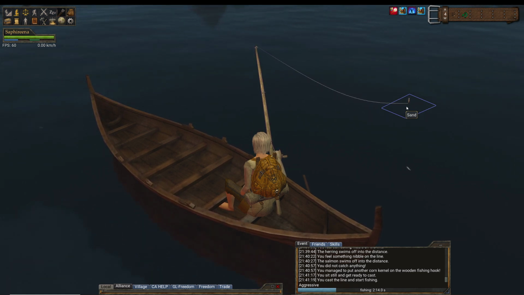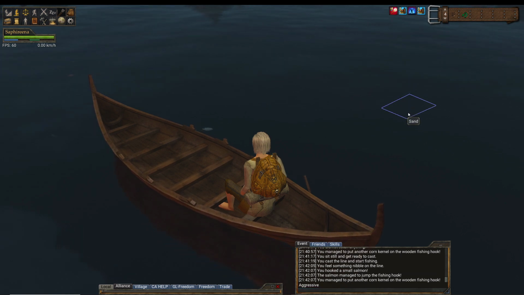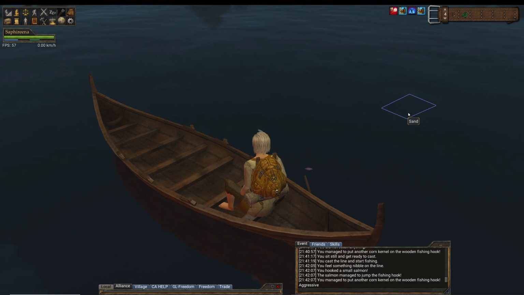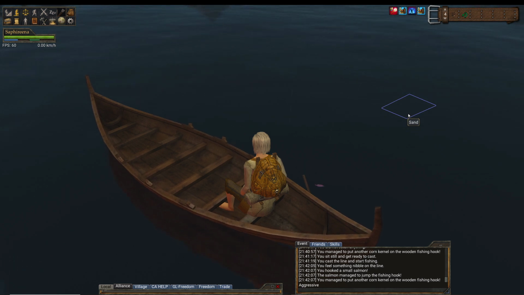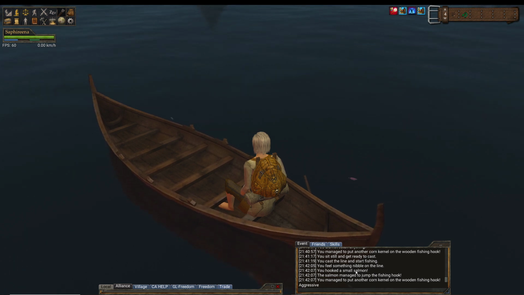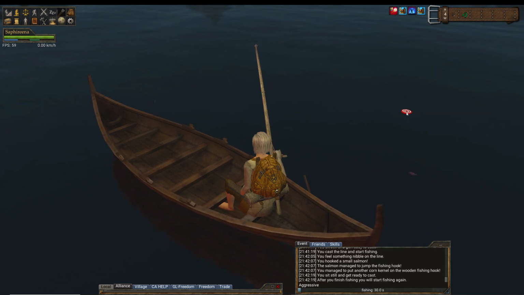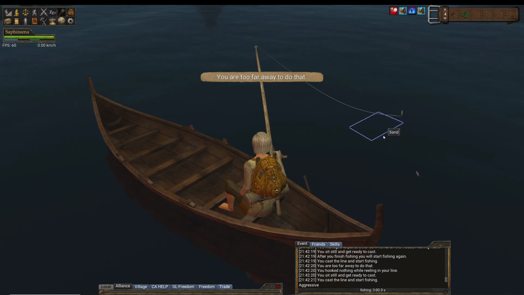There's no tactic, says Bugard. Okay, here we go. You hooked a small salmon. Nice. As we can see here in the description, it was a small one, so that's something we only saw now, like D. Jensen was saying.